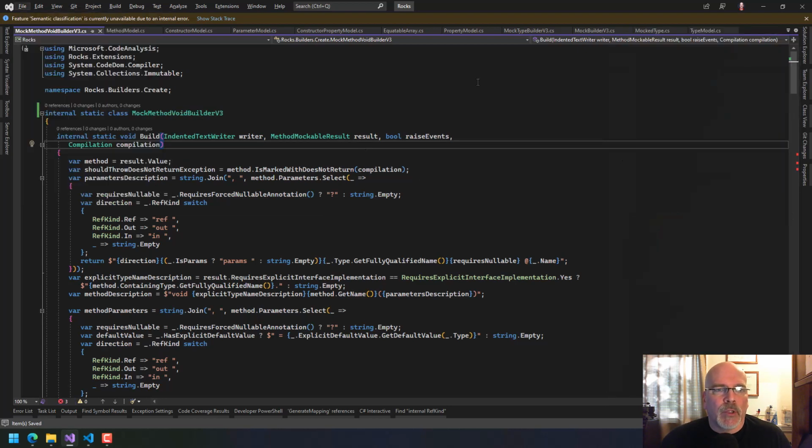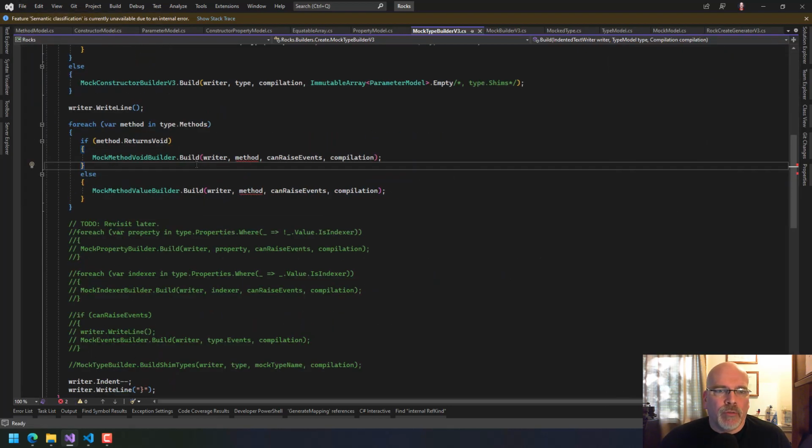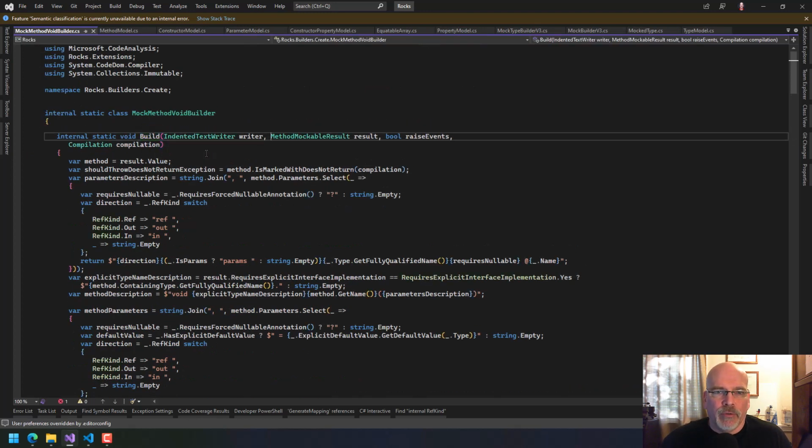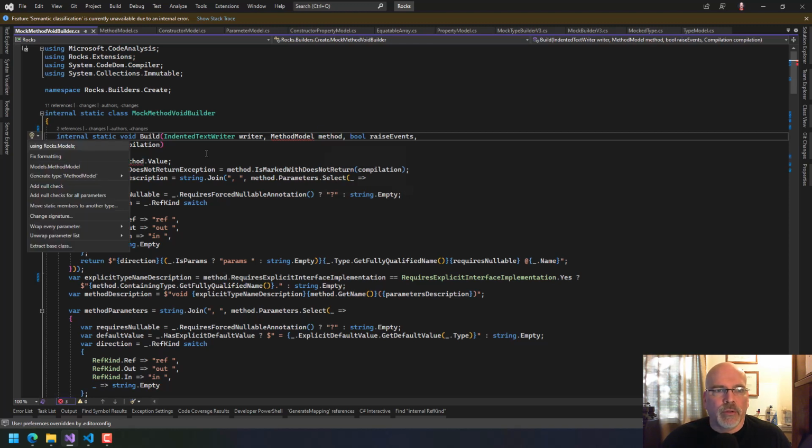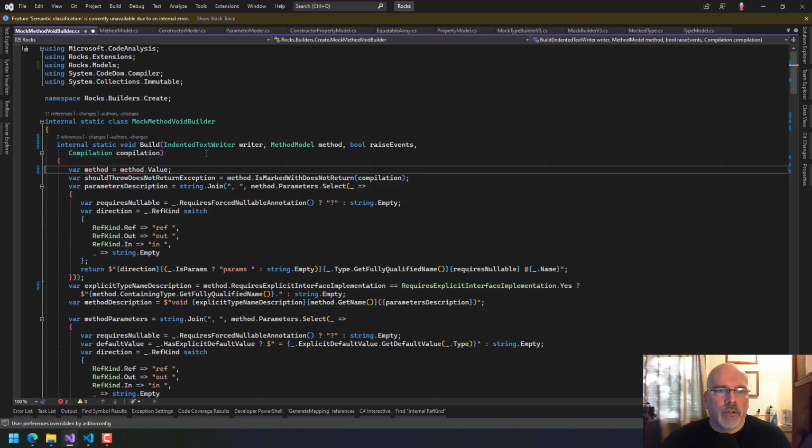No. Why? Yeah, there we go. Okay. Close that. So now let's go into the, I don't think it matters which one it is. We're going to say method model. And we're going to say method. And you don't know what that is. But you do now. Yay.